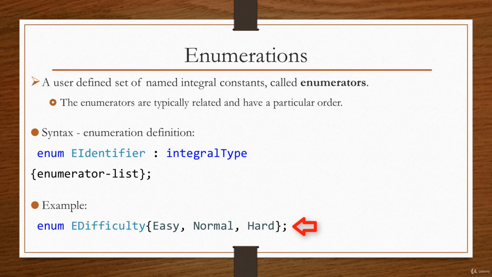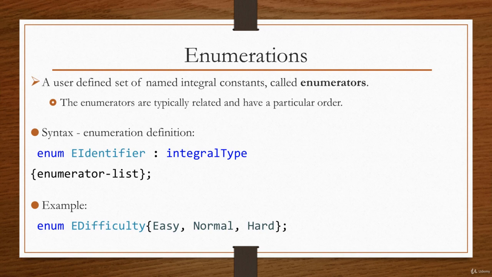Now just like with arrays, we are going to start off with 0. So easy is going to be at position 0. You can also think of easy as being a constant with the value of 0. Normal is basically a constant with the value of 1, and hard is going to be a constant with the value of 2. Now of course it's easier to use these integral constant names, these descriptive names, instead of using 0, 1 and 2 to represent the difficulty of our game. So that is really where enumerations are useful.